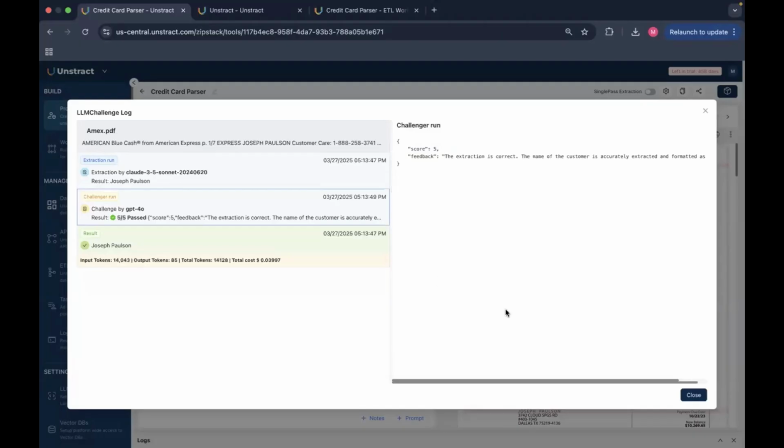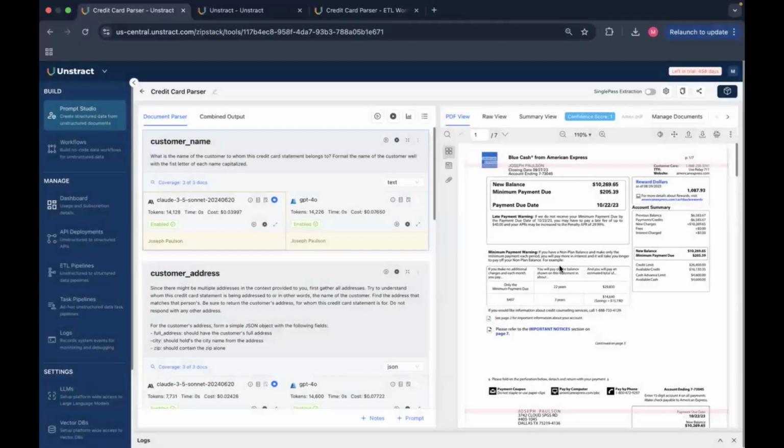A good tip or technique would be to define your extraction LLM and the challenger LLM from completely different vendors and have them as flagship models. So in spite of them working completely differently on the documents, if you still arrive at an output which the two models agree with, you can be sure that it is in fact the accurate extraction. This is how LLM challenge is used to prevent LLM hallucinations and incorrect outputs in the extraction. It is also one of the differentiating capabilities that puts Unstract out there in the market.